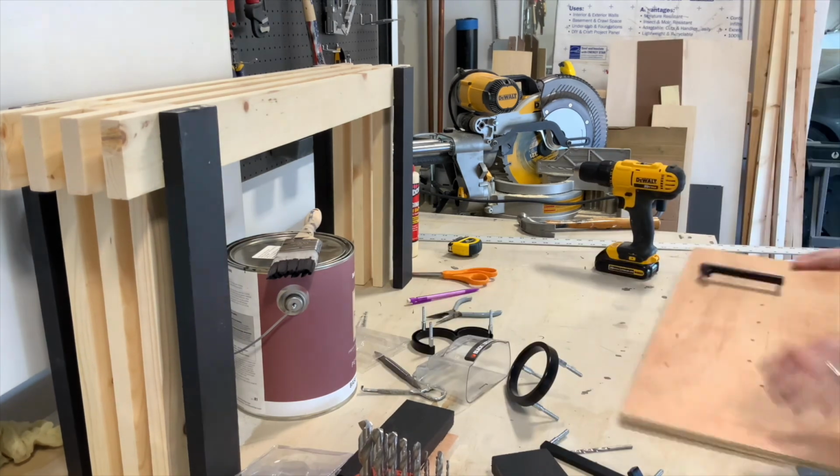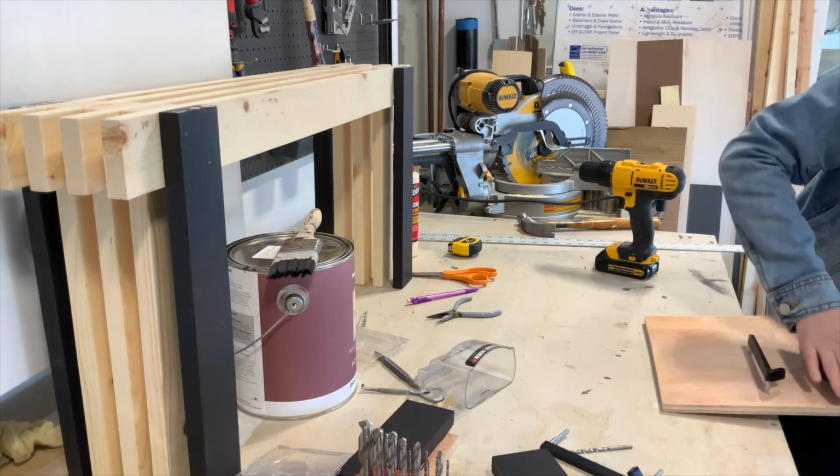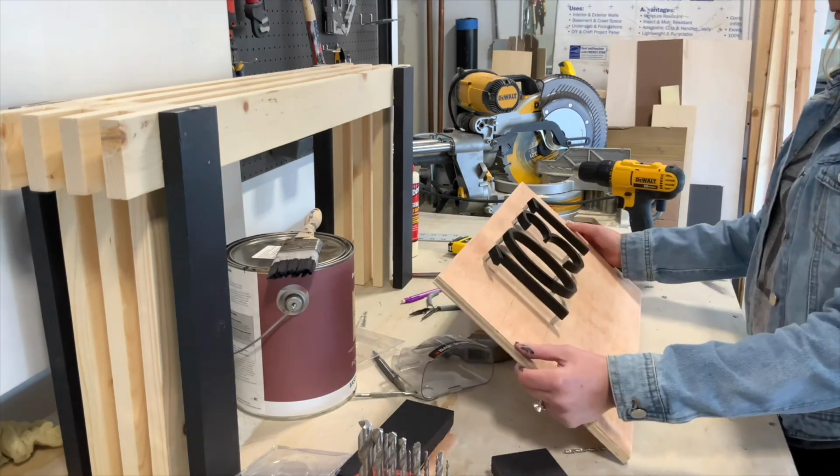You can see once they're placed that they have a little bit of space in between the number and the actual board, giving it that cool 3D look. Mounting is not permanent, they can actually still be tapped out from the other side, which is what I did in order to paint the sign.